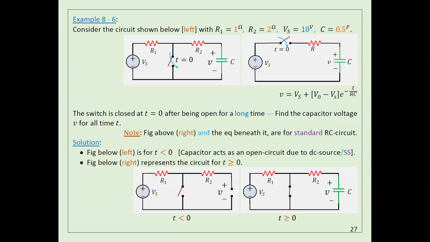Okay. Now I will close the switch at time t equal to 0. So now, all you need to think about to solve these problems: number one, I need to find the initial value. I already found it because this switch was open for a long time, so the voltage here is equal to Vs. Number two, you need to map this to a circuit similar to the circuit we already solved. You get what I'm saying?